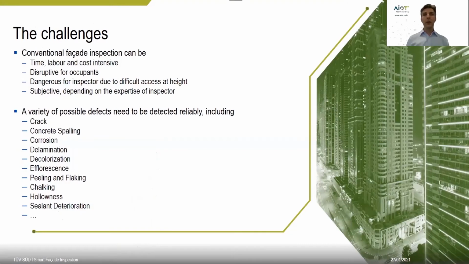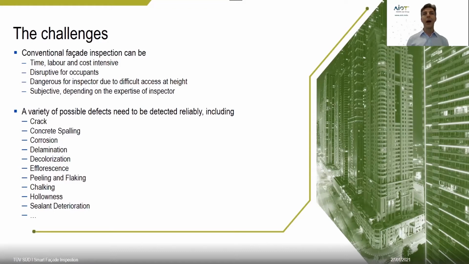If you're in the manufacturing sector, you're very familiar with asset monitoring and asset management. If you compare this to the challenges of building or facade inspection, they look very similar. You have subjects that you need to monitor, and they have various failure modes that you need to be able to detect. In the case of a facade, you need to detect cracks, spalling, corrosion, delamination, a variety of possible failure cases.